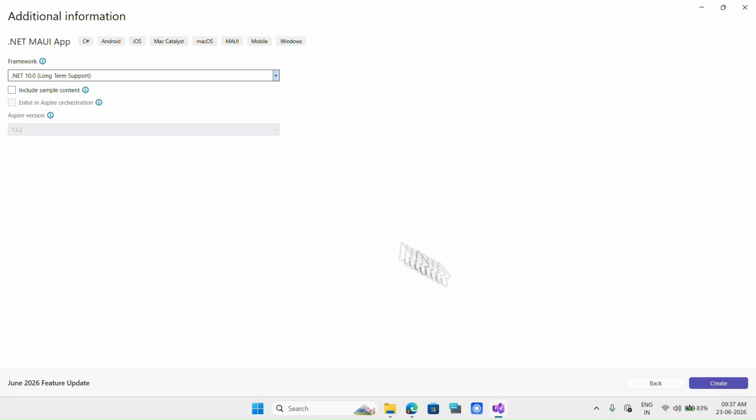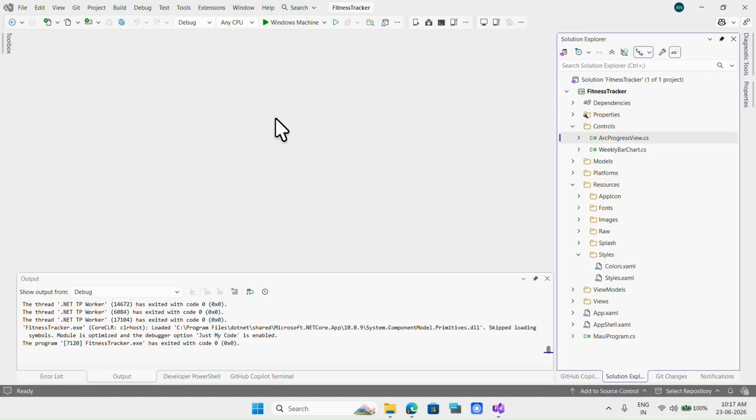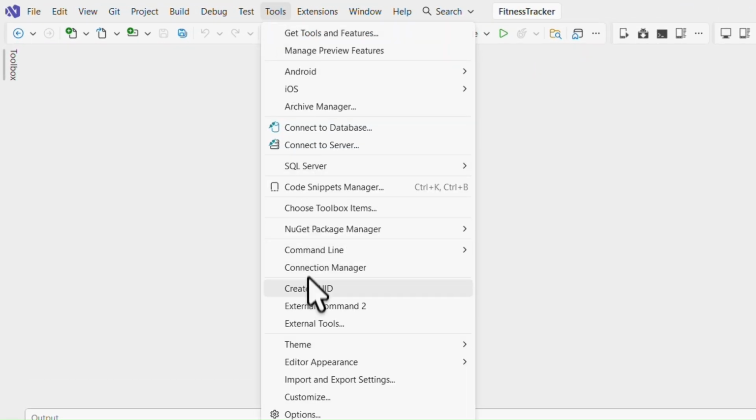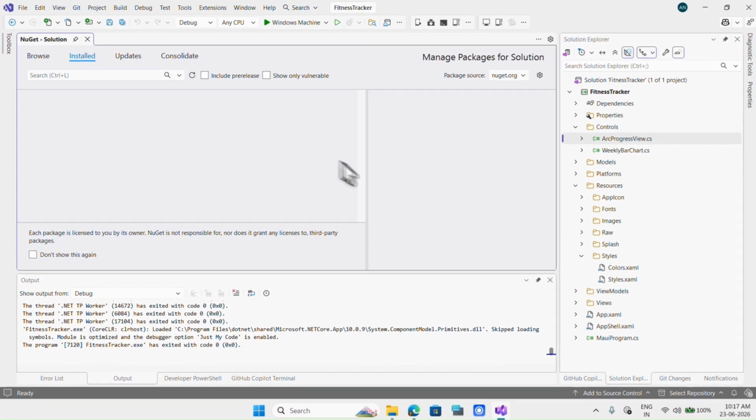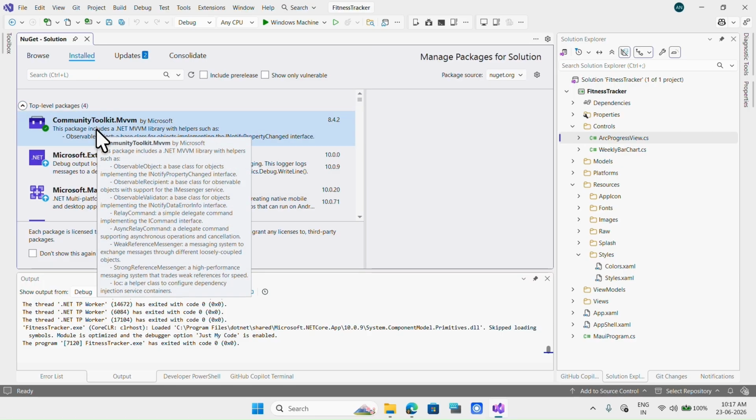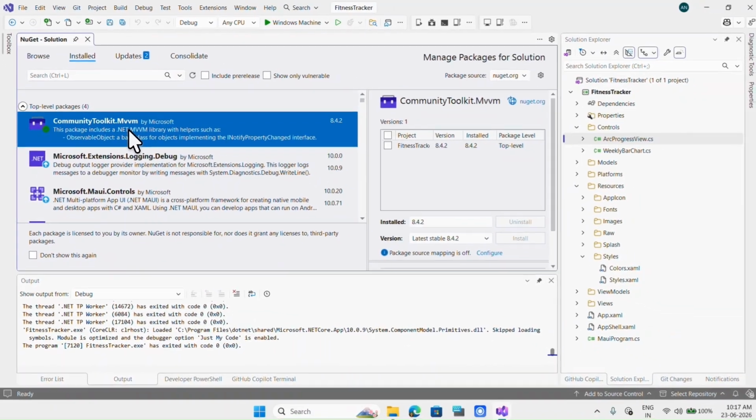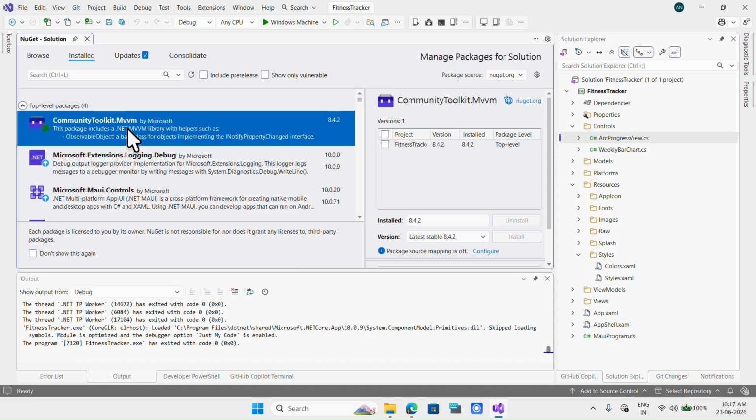So let's go. Before we move to the coding, we need to talk about the NuGet packages. Our project uses two major NuGet packages. If I go to Tools, NuGet Package Manager, Manage NuGet Packages, you will see that I have installed CommunityToolkit.Mvvm. This is for the source generators that eliminate MVVM boilerplate. I have made a separate video talking about source generators and MVVM boilerplate. Please do check it out if you are interested in source generators.